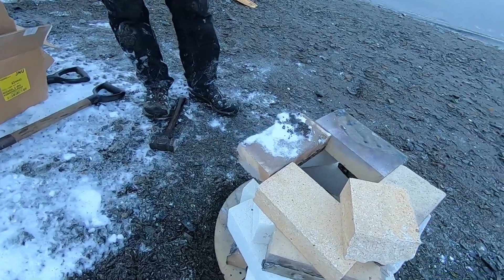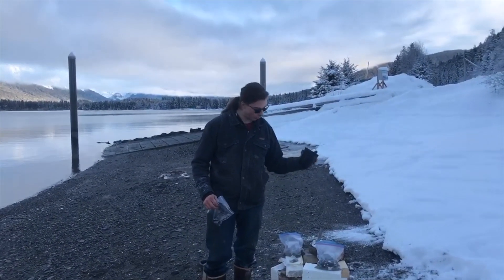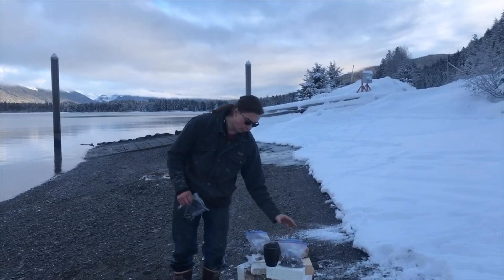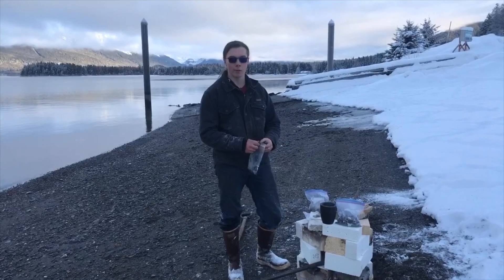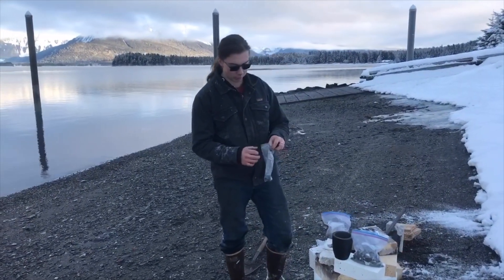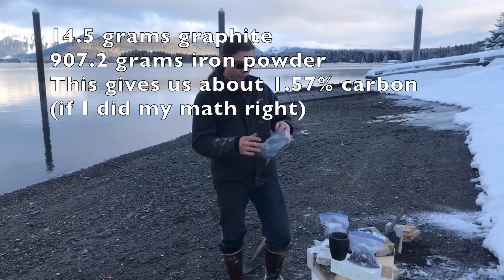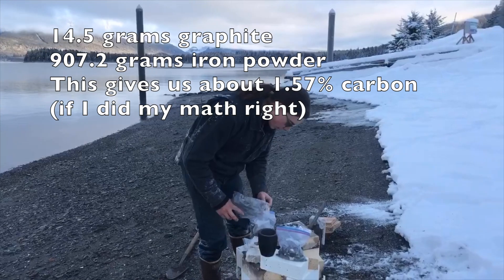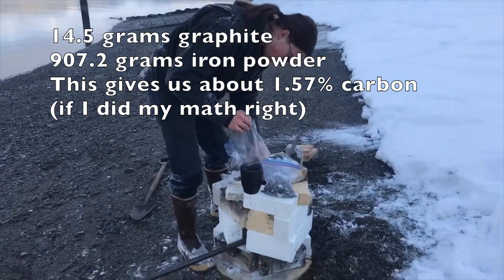A hammer — you can't forget your gloves, and I've got duct tape. You've still got to figure out where the air is gonna come in. Okay so we've got our crucible and we've got our materials. I've carefully weighed out everything so that I've got the right carbon content. First thing I'm gonna add is my carbon source, which is graphite powder — pure carbon — that's gonna go at the bottom of the crucible so it doesn't just go away.